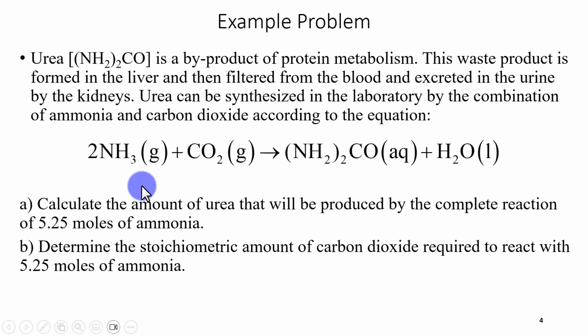I don't have that, so basically I don't just use stoichiometry to start from reactant and figure out how much product. I can use it for any molecule here. In fact, for B, we start out with one reactant and we want to know how much of the other reactant we're going to need instead of how much product. The procedure is the same for any molecule here as long as you have a balanced chemical reaction that gives you those coefficients, those numbers in front of each molecule. Let's take a look at A and then you'll have a chance to do B.